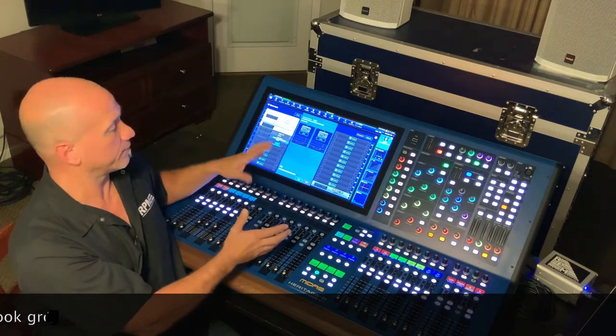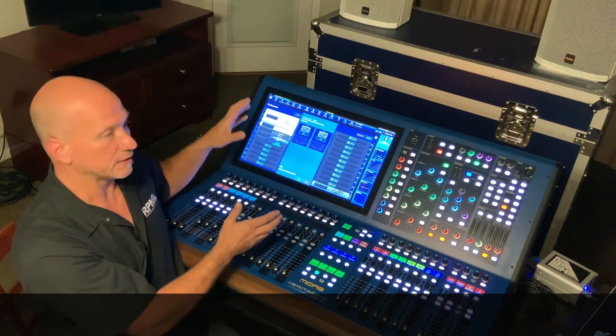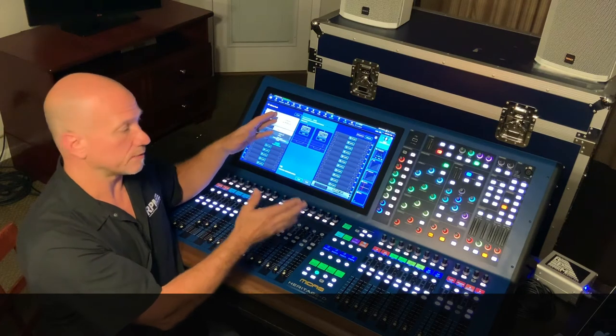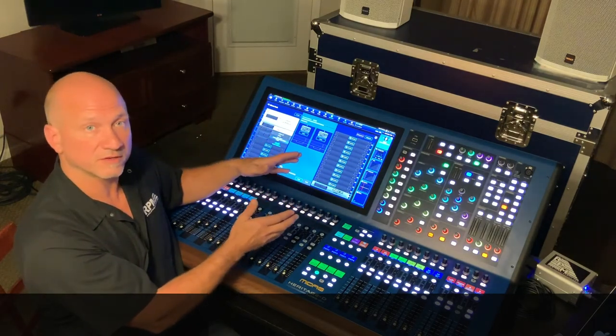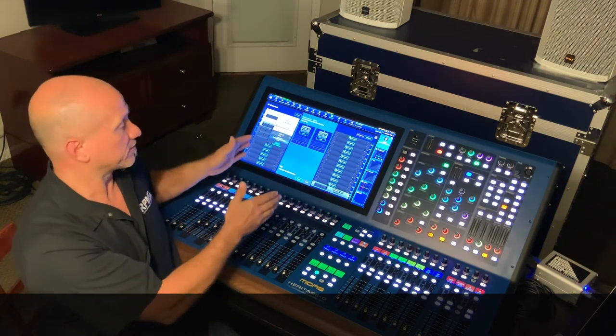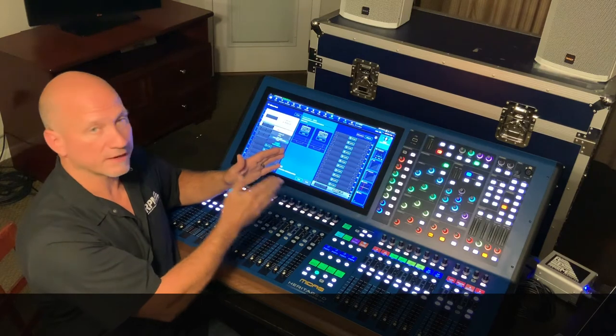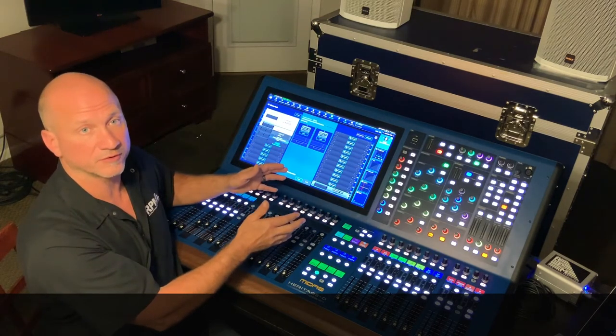That's another thing I want to mention about the effects. The effects on this console can either be a send and return, or they can be an insert onto a channel. Anything effect-wise that you insert into a channel, you can layer those three deep in the channel, and you can still lock into latency compensation so that everything will be in time on this console if you do that.